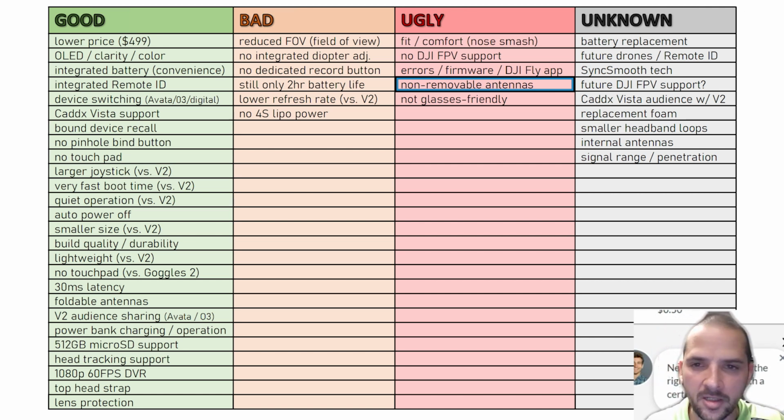Maybe we'll see some modifications done by some people out there with a way to do it, but usually if it's not meant to be done, I won't typically do it, especially on something that I just spent $500 for. I don't want to risk breaking it unless there's a very simple tutorial that has a very low risk factor. But overall, I'm actually not that upset so far with the range. I haven't noticed anything significantly worse between the Goggles Integra and my V2, even with the V2 that has the patch system. They seem consistent. Of course, it's not going to be perfect. I wasn't expecting a night and day difference or super massive improvement or anything like that. But overall, for my purposes, it's great, and I don't have any complaints.